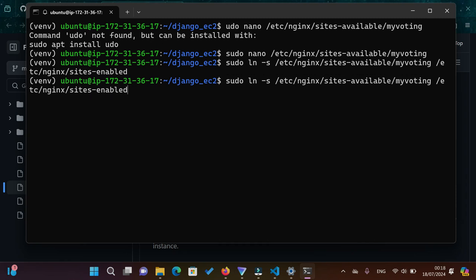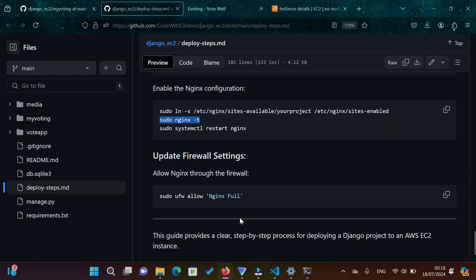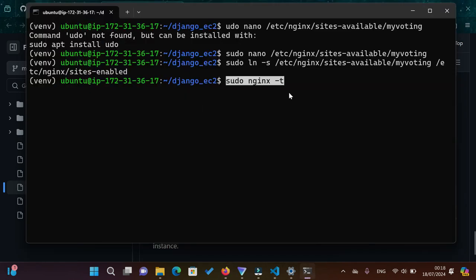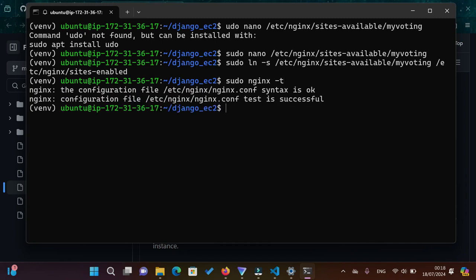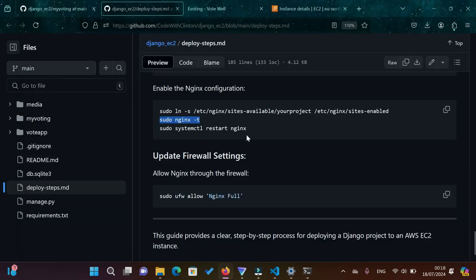You paste it. No, not this command. Paste this other one. Copy it. Paste it here, yeah. Hit enter. You can see now it says that our configuration test is successful. That's a good sign. And lastly, we're going to restart Nginx.